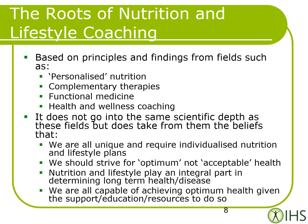Complementary therapies also, where a lot of the influences within the field of complementary therapies also impacted on nutrition and lifestyle. Functional medicine is another important aspect of influencing the field of nutrition lifestyle coaching. And if you look at our nutritional therapy program, which is our 3.5-year diploma, the basis of that training is in functional medicine and the model used. Now, we don't teach that in this particular year of training, nutrition and lifestyle coaching. However, you will see the undercurrent and influence running through our material with respect to this.